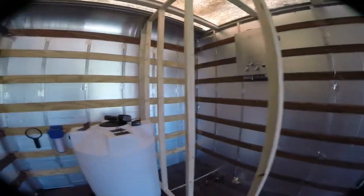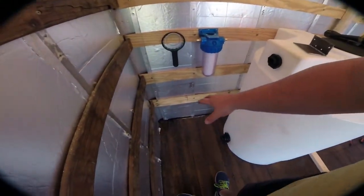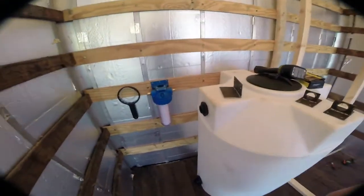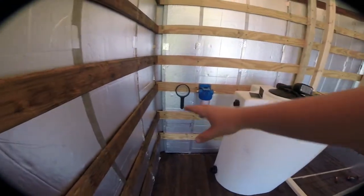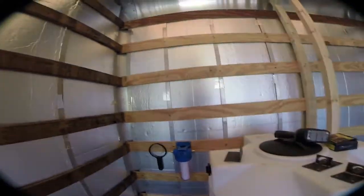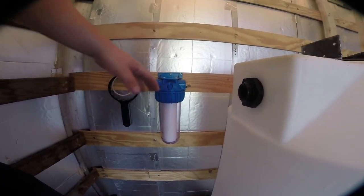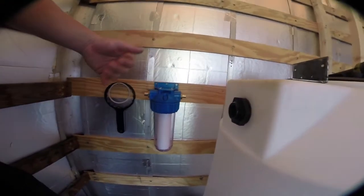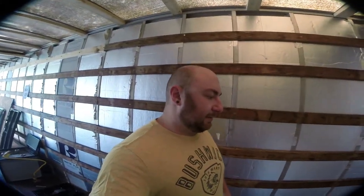Talking about our water system — this is where our water tank is going to be mounted. We decided to put the water pump right here, a drain down here, and just run the water lines back around. Since the fill is over here and the filter is over there, turning the tank sideways makes it a little easier. This is a standard ten-and-a-quarter-inch sediment filter; it's going to help make sure that if we're filling up at a campground and there's silt or dirt in the water, it takes care of that. It's not a water purification system, but it has a decent amount of flow.